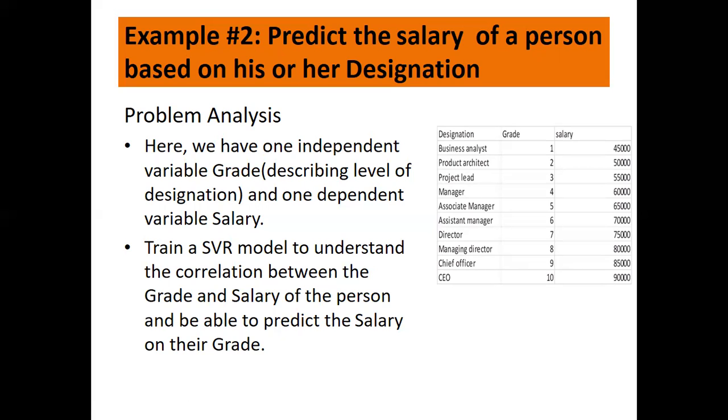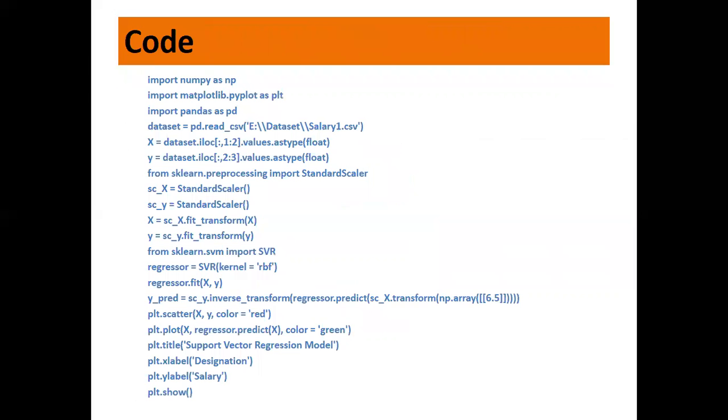Here I'm not going to explain the whole code again, because in the previous example we already had the details. So here I'm directly showing you all the code. Again the same thing, numpy for the numerical, fine. For plotting, and for data analysis what we're importing is pandas. Here my data set is now salary1.csv. Again separating the data into X, the independent variable, and Y, the dependent variable, reading the data into X and Y vectors.